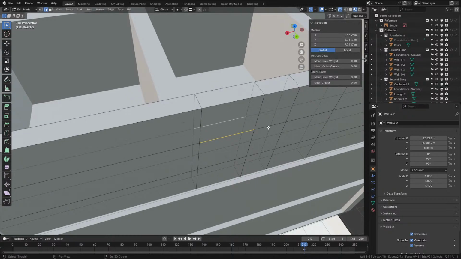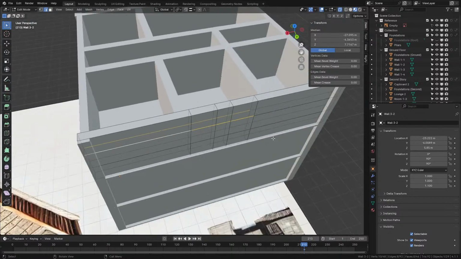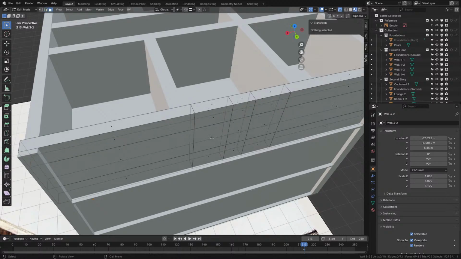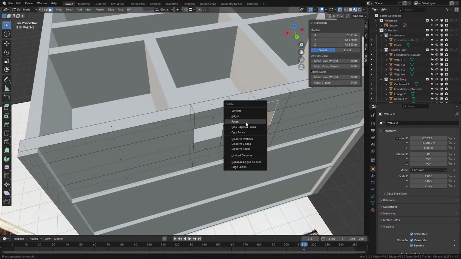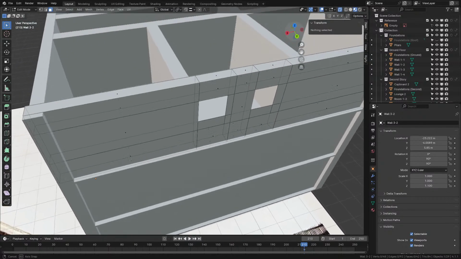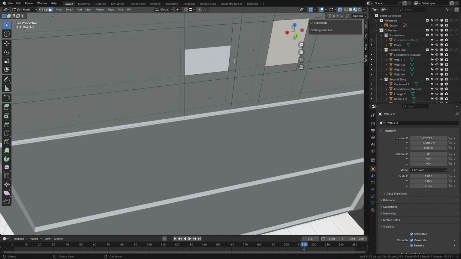Oh, okay, you're going to be problematic. That's fine. They all need to be raised anyway. And then that one. And then we do that one. And then we do that one. And then we do that one. And Z to there. And now, with the faces, we can delete the face, delete the face, delete the face, delete the face. And that's just the windows.